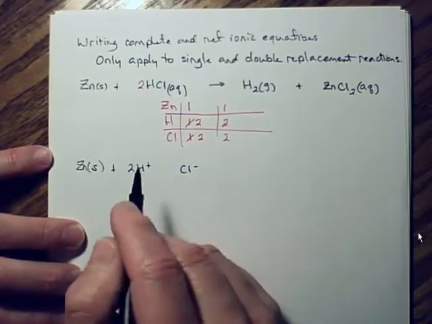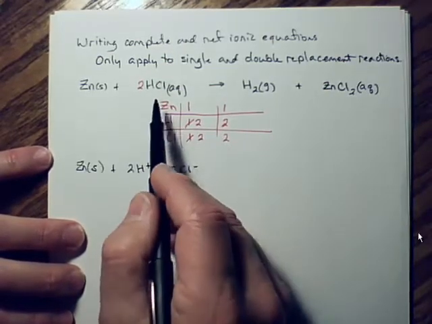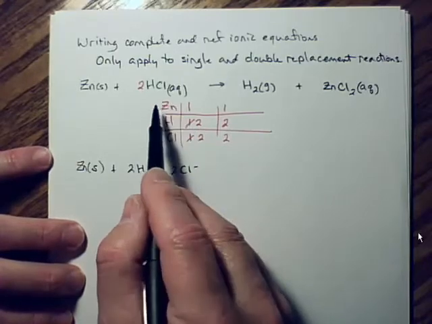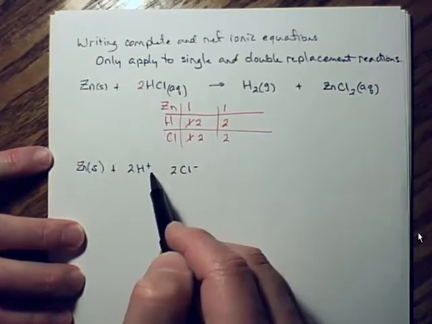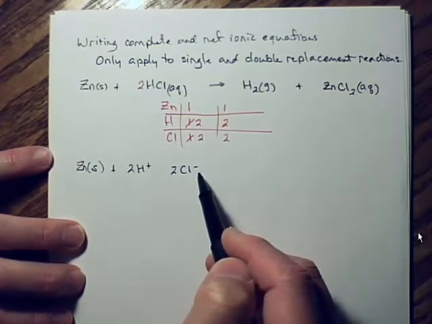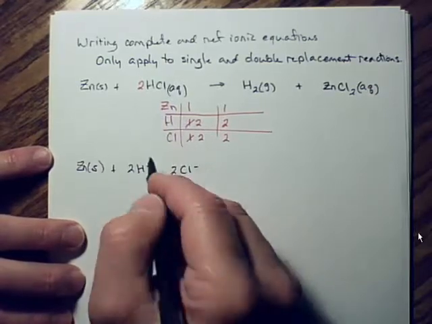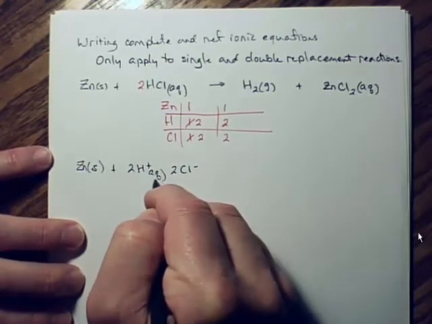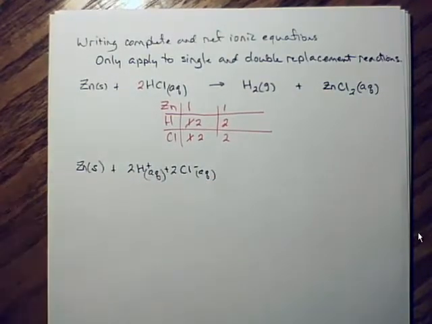How many chlorides do we have? 2. And we said it dissolves by breaking up, so it's true to say that this is aqueous, but it's also true that these are aqueous as well because they became dissolved in water because they broke up. So this is a kind of chemical equation that more closely reflects what is really going on in that water solution.